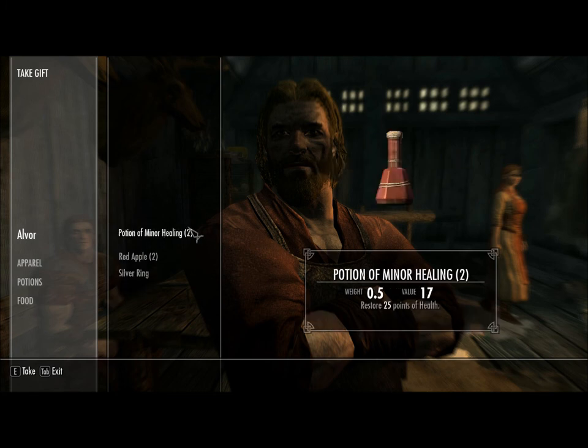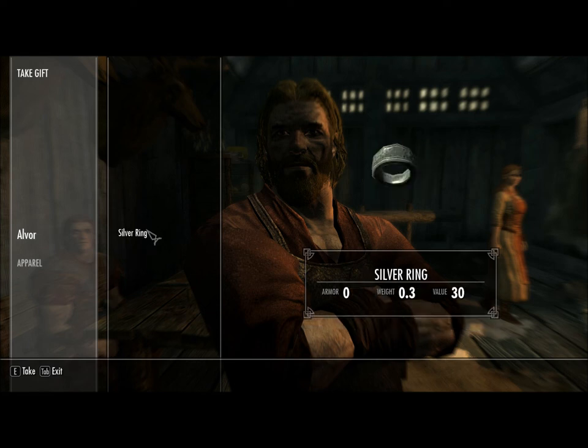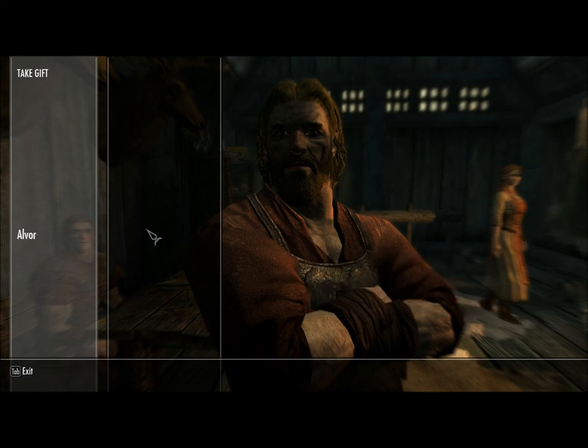A lockpick, 3 potions of minor healing, 2 red apples, weight 1/10, value 3, restore 2 points of health, and finally a silver ring. My crafting cycle requires a total of 5 rings. The type of ring doesn't matter, so we will hoard that. That's our first one. Alright.